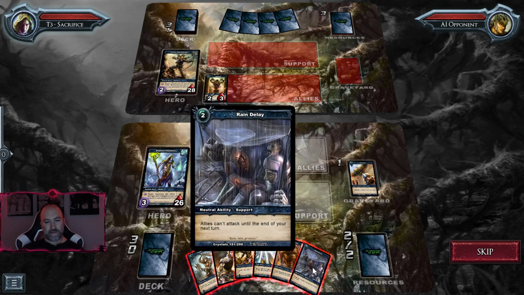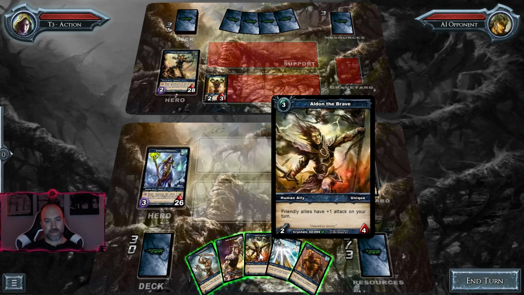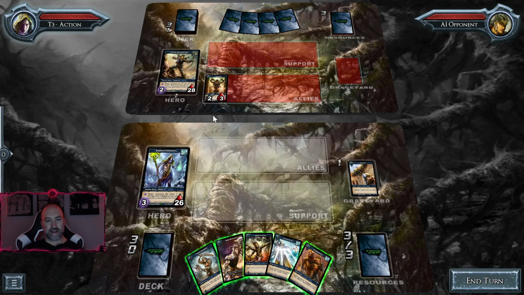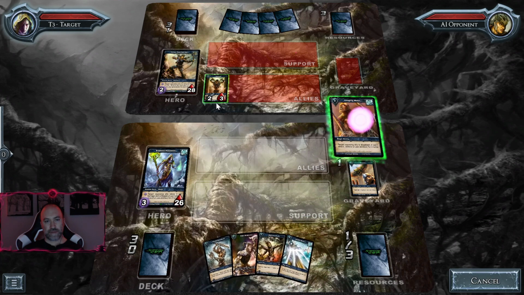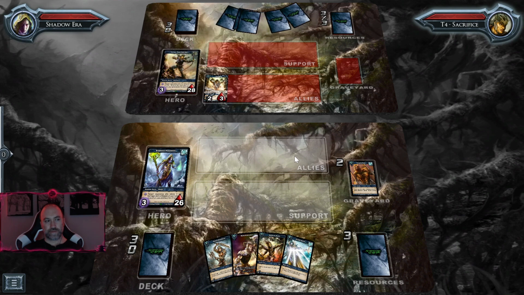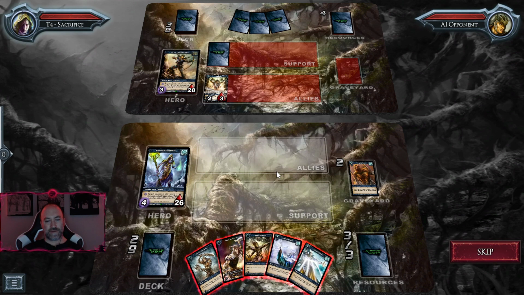Oh, hello, me. Now I can disable. So he has ambush, so he's gonna attack my ally and I can't do anything back. If I wait one turn, I could start taking him out with the hero ability. It's a trap. There's two resources, so it's probably a net trap.